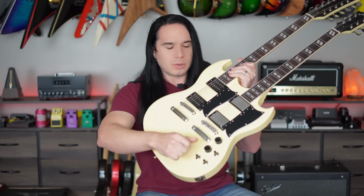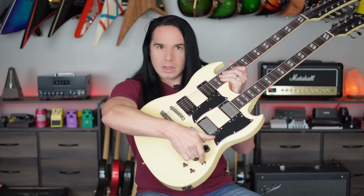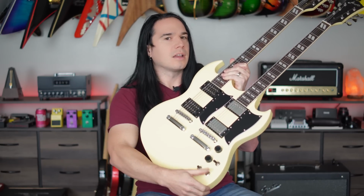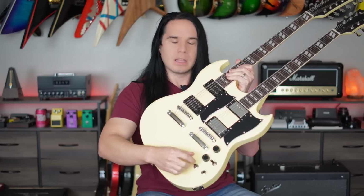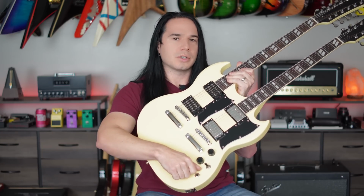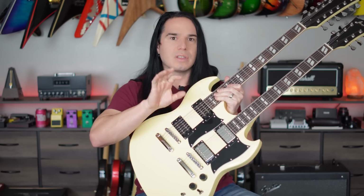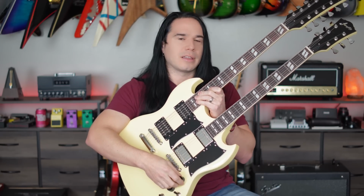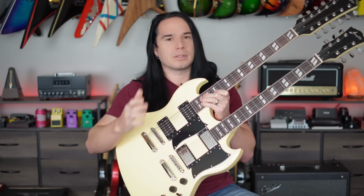But what's cool is, let's say you want to put the 6-string in the neck position, the neck pickup, and then you want to have the 12-string set to the bridge position. So you can have those 2 toggle switches set differently, and then you can use the third toggle switch to switch back and forth between the 2 necks, and you don't have to change the other toggle switches for the corresponding neck. I just really like that. And also, having just the single volume for the entire guitar, I think, is really nice too.